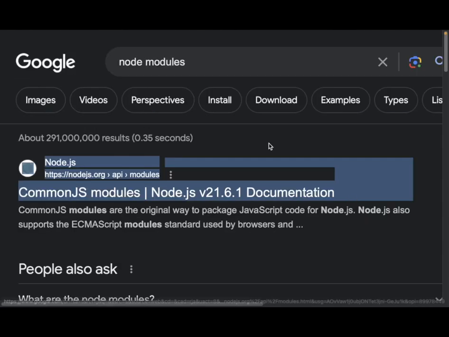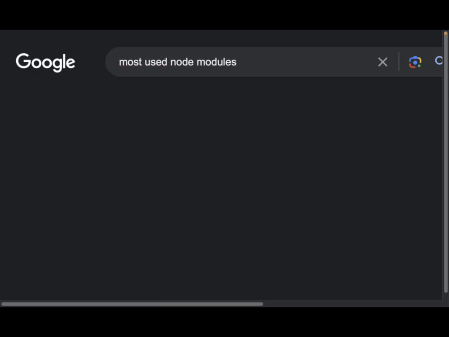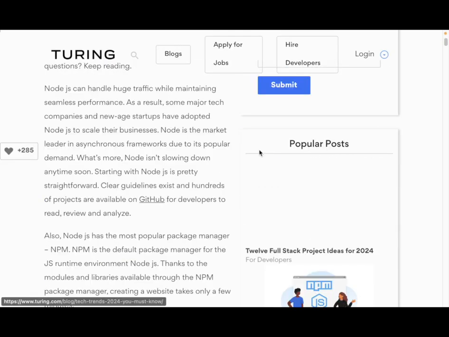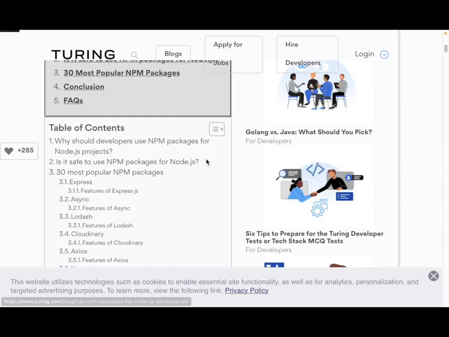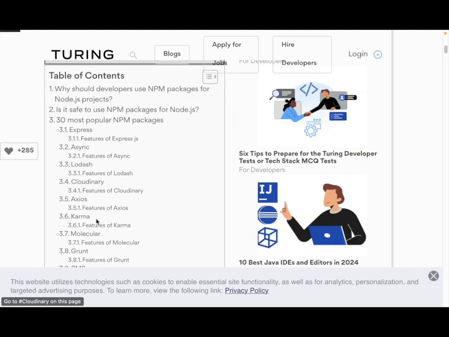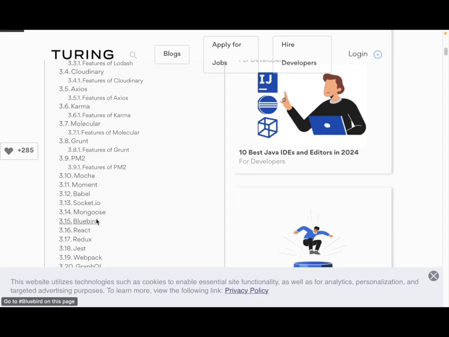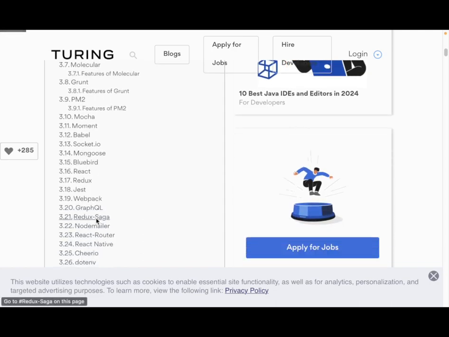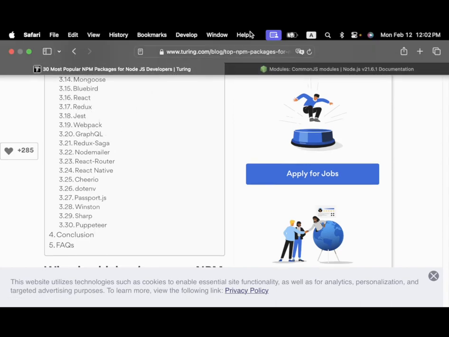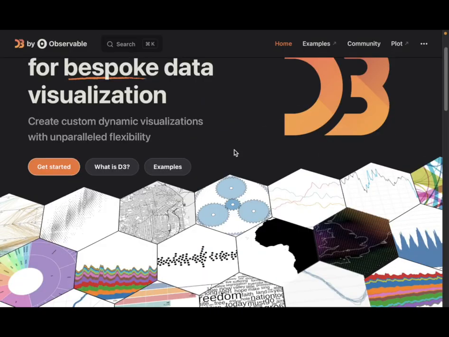So one other thing we can maybe Google in here real quickly is most used Node modules. Okay, and so here we can look at some very common Node modules that are used. And again, this can be used for a lot of other things besides these types of modules. So if you ever want anything to be server side, you want to import those as well. So again, you can see here we even have all kinds of fun stuff, but also, as in some of our other examples, I can do d3.js, for example.